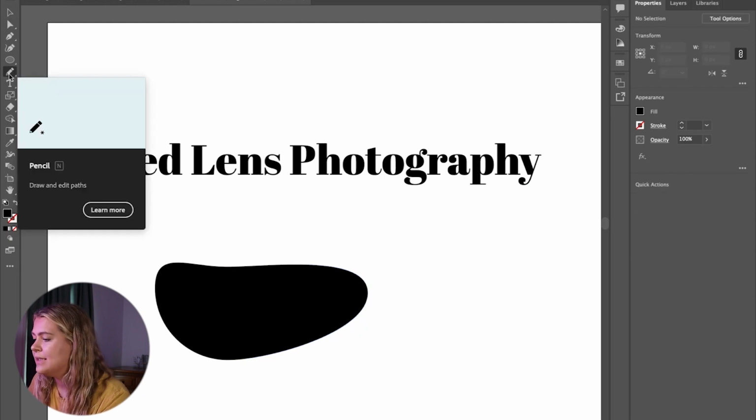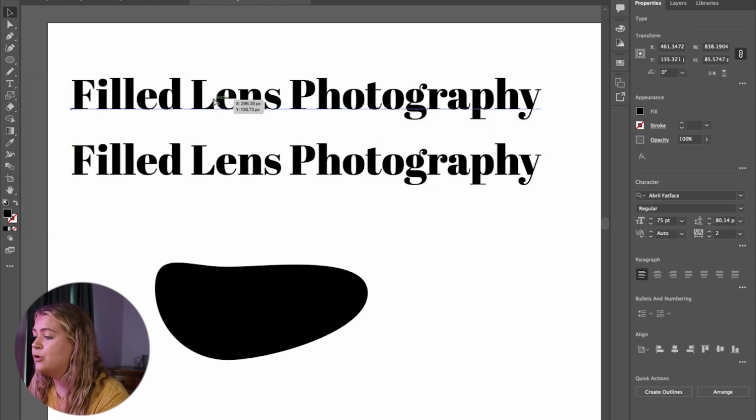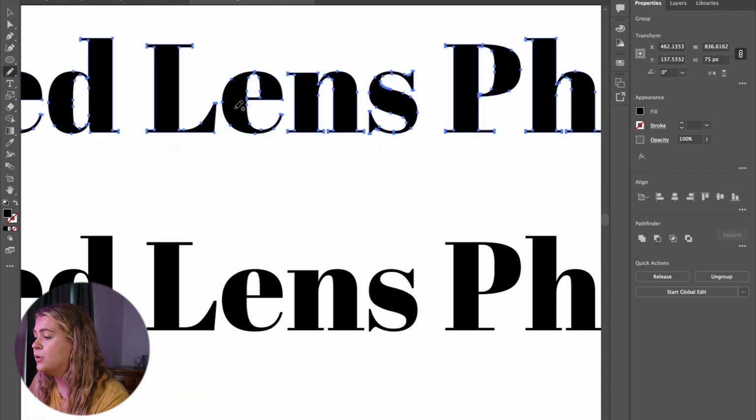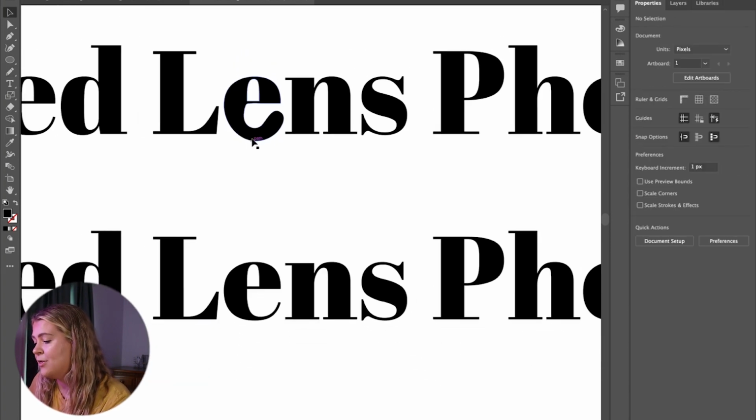The third tool is the pencil tool, which you can access by pressing the letter N on your keyboard. This is a tool that I use for customizing the shape of my individual letters. To use the tool, you do have to convert your text to outlines, which means you will lose the ability to edit the type. That is why the touch type tool mentioned earlier is great for simple adjustments like kerning, height, size, rotation. The pencil tool, however, actually changes the shape of your letter by dragging over the letter into the shape that you want to create, and the points then change to be along the path that you drew.